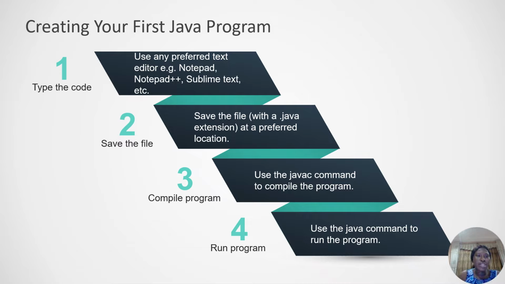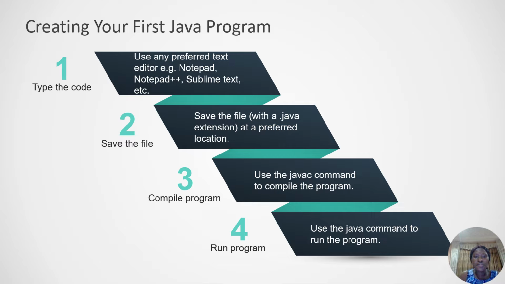Welcome to our lesson on creating your first Java program. If you would remember, in our last lesson, we covered setting up the development environment for Java, and we went through installing the JDK and setting our system variable so that our Windows operating system especially will recognize our Java commands when we run our programs from the command prompt. Today, I'll take you through a simple lesson of creating your first Java program.